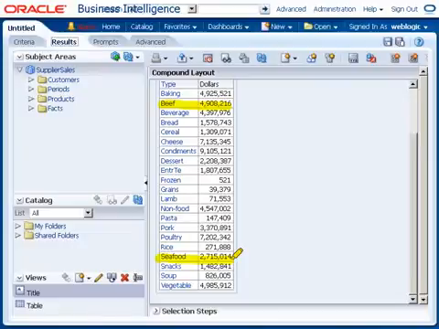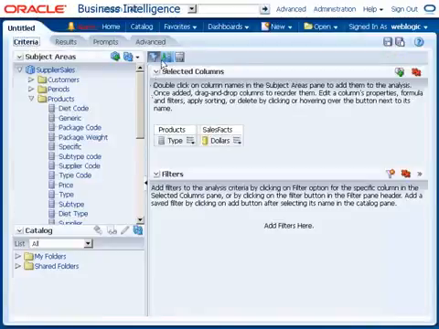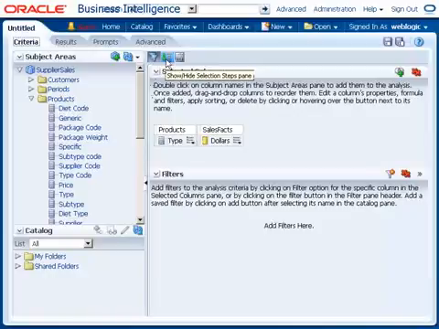How to do that one? Yes. To do that, surely you need to take the help of selection steps. Selection steps are available in the results tab. It is available in the bottom. Or it is also available in the criteria tab. This button is also used for the selection steps. Wherever you want to use it, you can use it. There is no difference between these two.